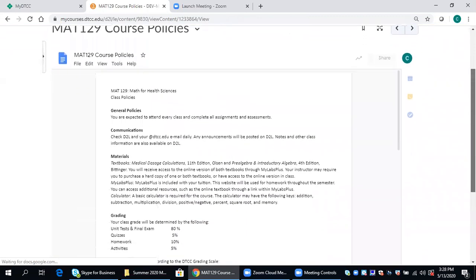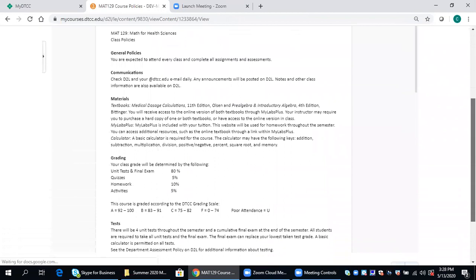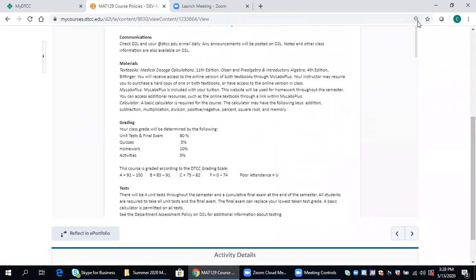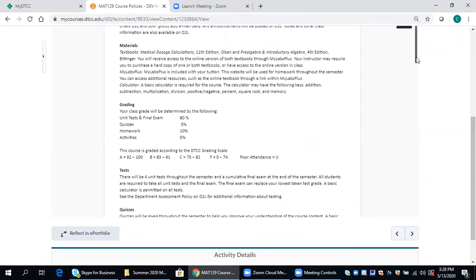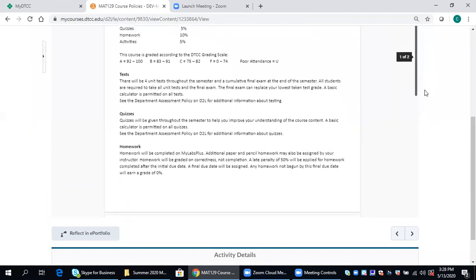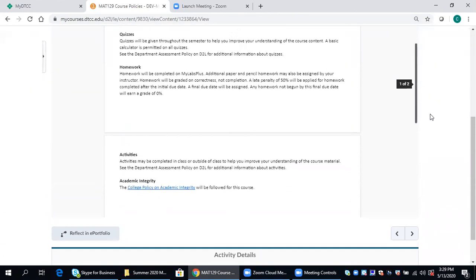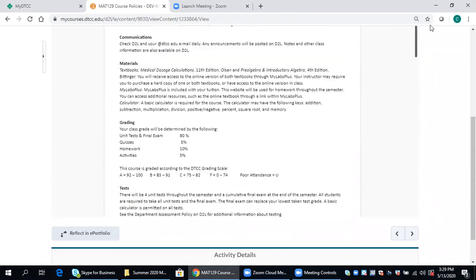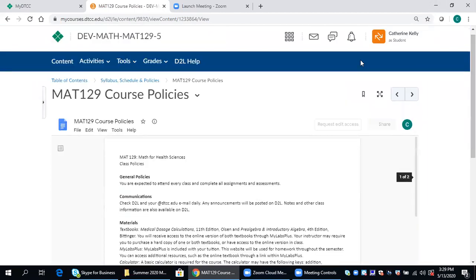Course policies tells you the materials, the grading schedule, and then the little things about the tests and how they're taken, the tests, the quizzes, and the homework, the activities, and then academic integrity. So for each course policy, it shows you just that. So I encourage you to read all that. And if you should have some questions, you can contact me or your instructor.